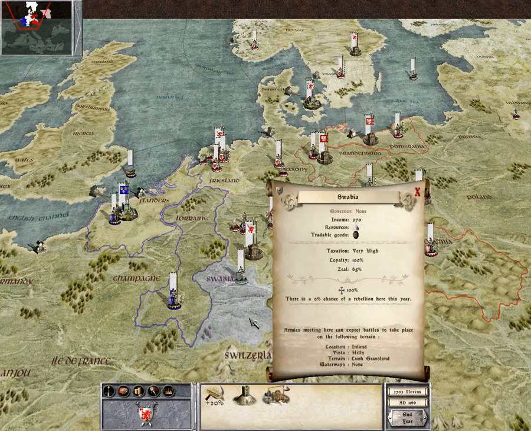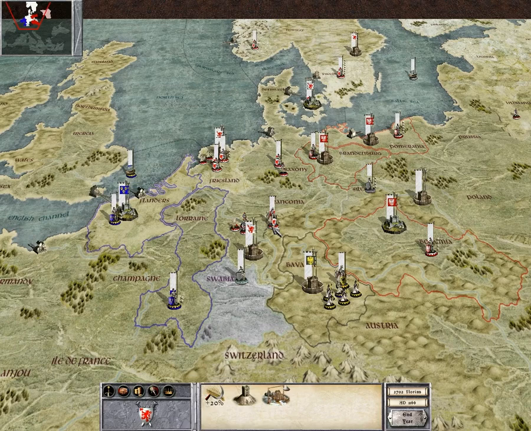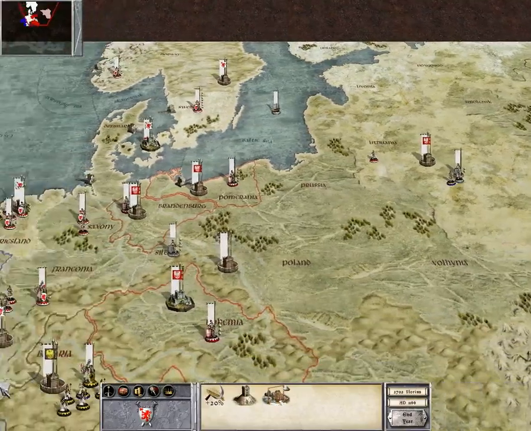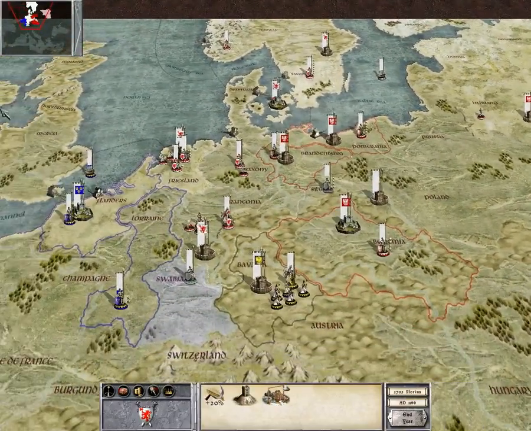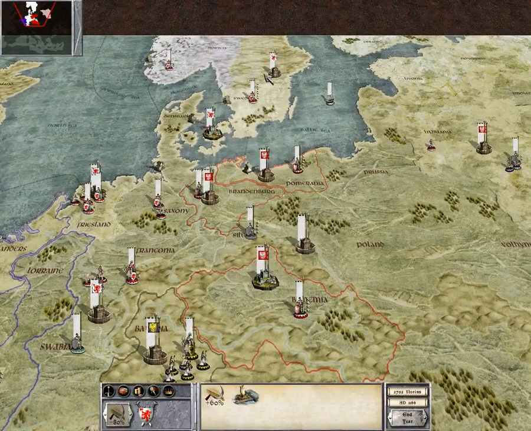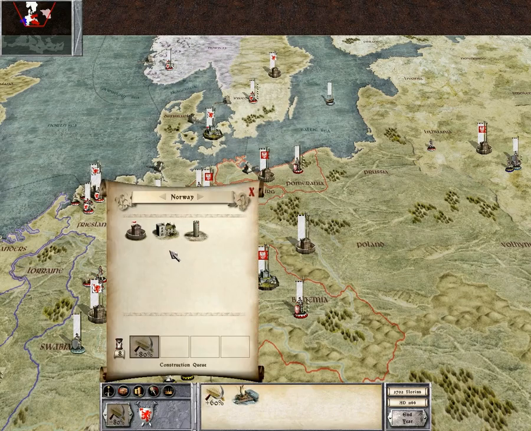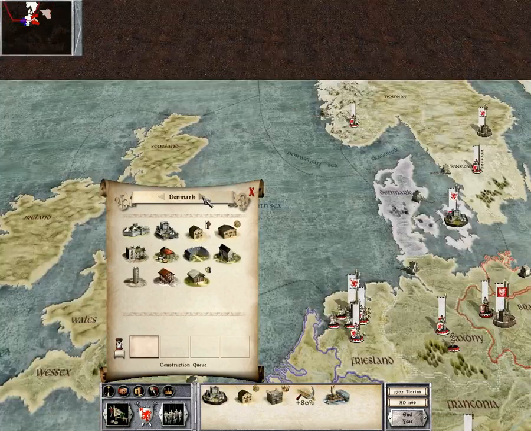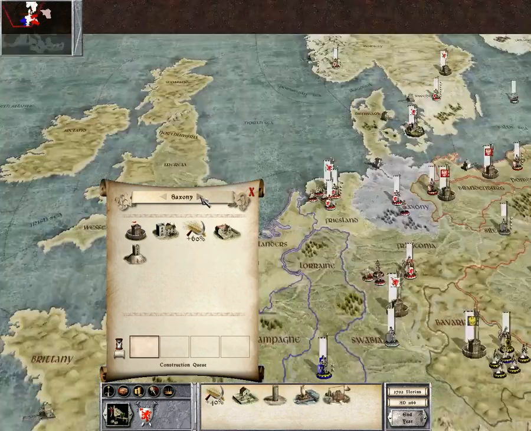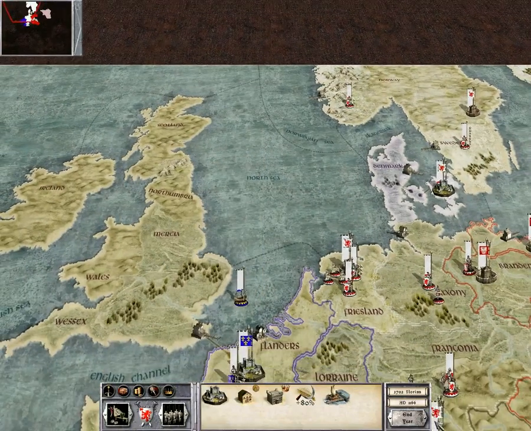Now Switzerland. No, Swabia. Swabia could be conquered, but then it will open me up to the French, and I don't want to fight them if it can be avoided. So I'm not gonna conquer it, not yet. Let the French do it. I'm gonna cancel this one because I need the gold for the bribe, and this one too. Yep. And now let's see what happens.